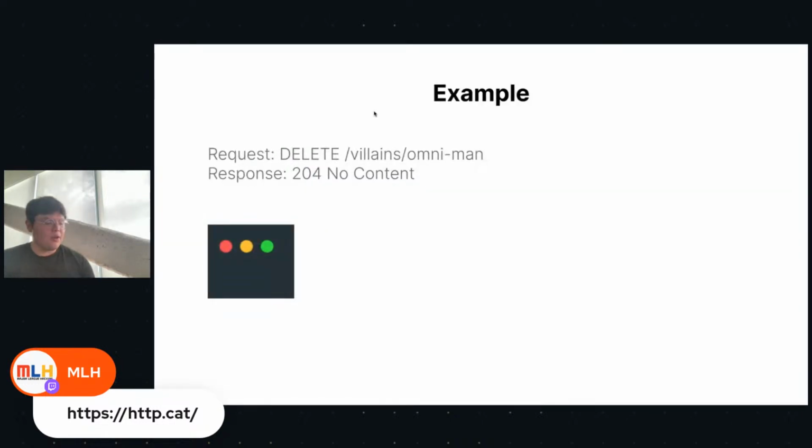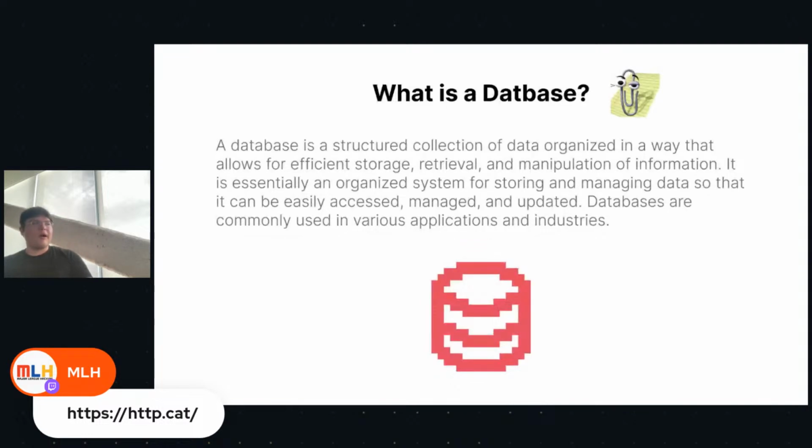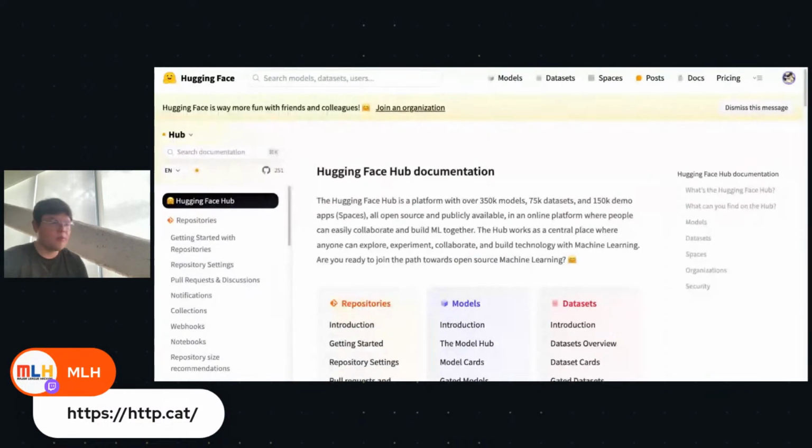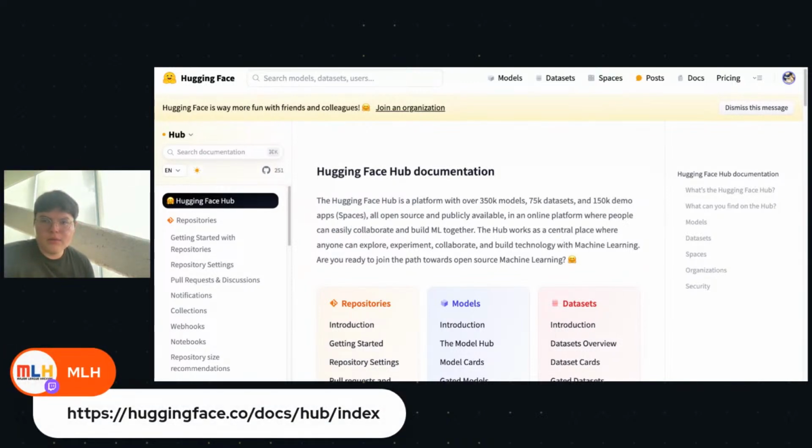So yeah, let's just continue. So database is 101 also. A database is something that we're going to be using, or not, today. So what do you think if instead of going through databases, we go right now into Hugging Face and the documentation of Hugging Face? I think you should be able to see this, and you can also watch it on your computer. I'm just sending the link right now so you can watch it.